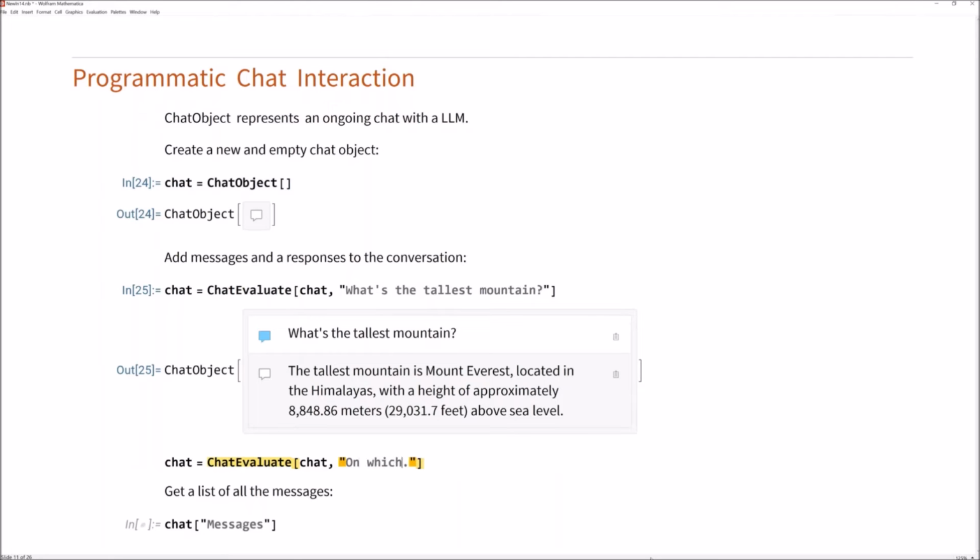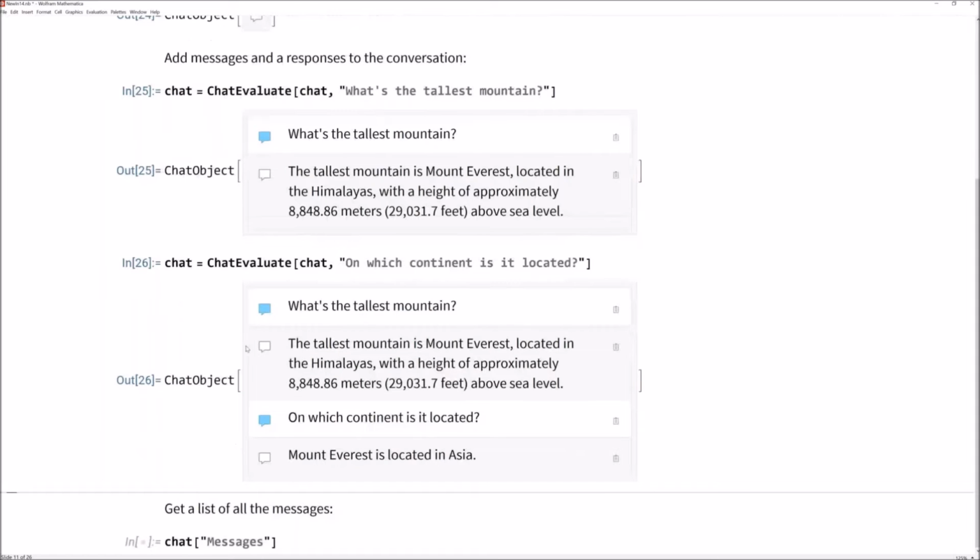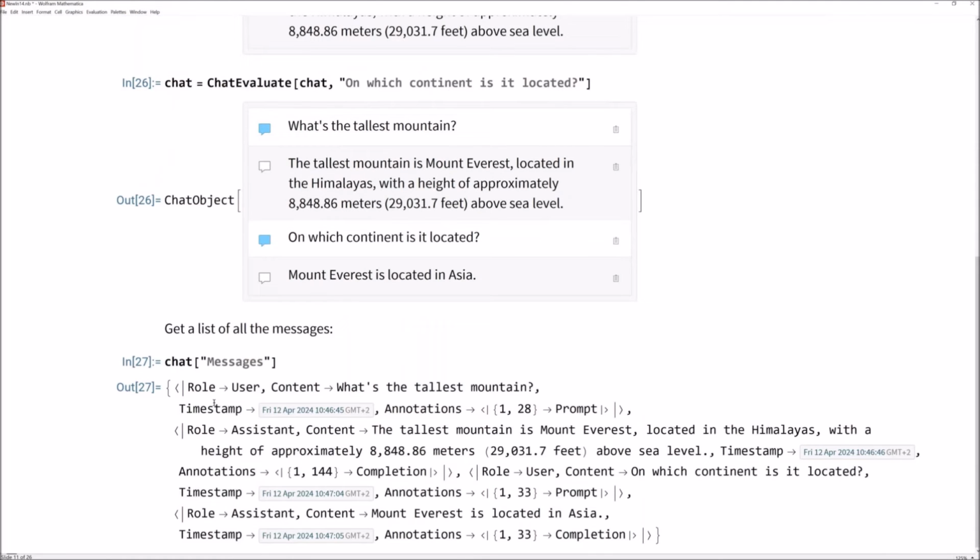On which continent is it located? So you can see here we have an in-place chat representation, and as a Mathematica object you can inspect various properties. So we have all those timestamps when the prompts were sent and when the responses were received, and various meta information on that.